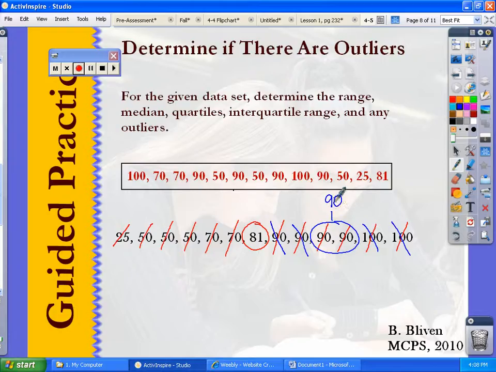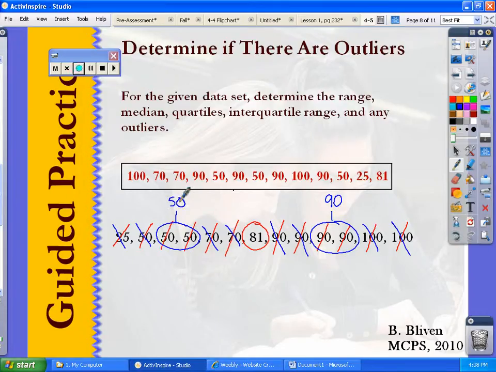Now I'll continue the process for the lower quartile. Again, we end up with 50 and 50. This is a coincidence, that we have 50 and 50 and then 90 and 90. That's not always going to be the case. But when you do run into such numbers as our 50 and our 50 here, we want to again find the mean of those two numbers. In this case, it equals 50.